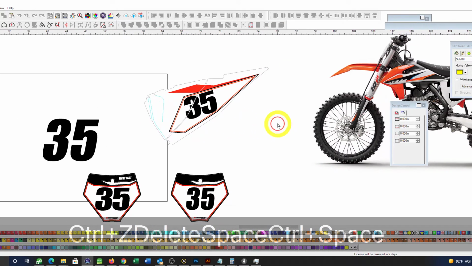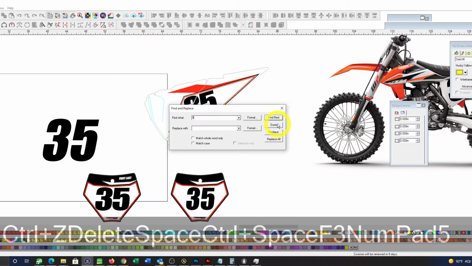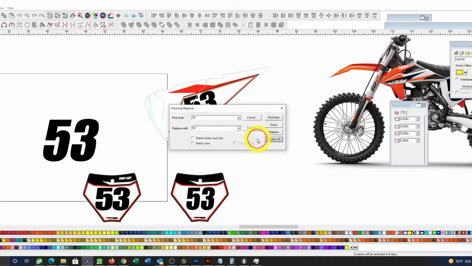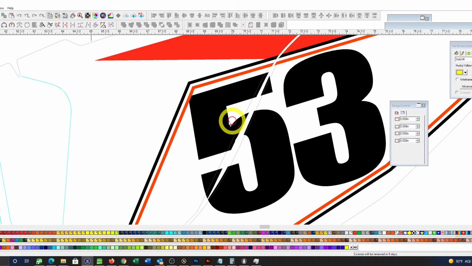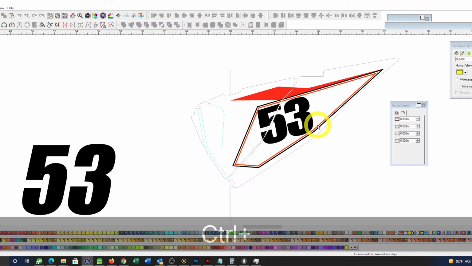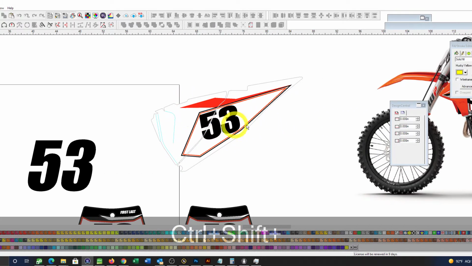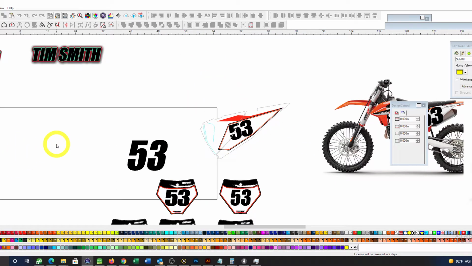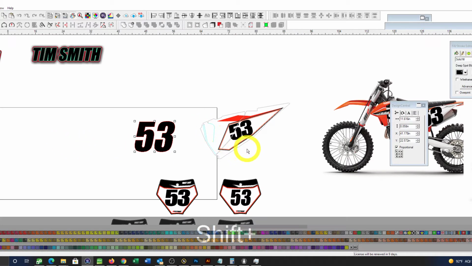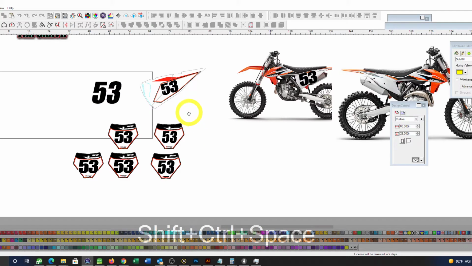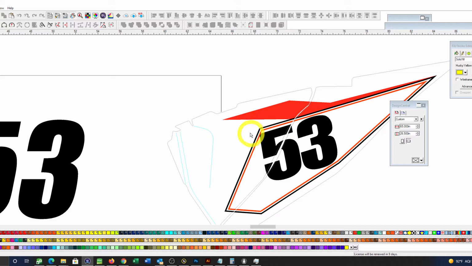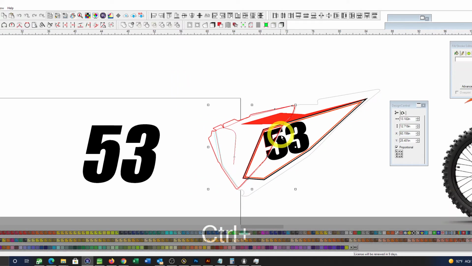And it's non-destructive. So if the customer wanted to change the number from 35 to 53, replace all. There may be some instances where you have to go back and modify it. In this case, if it was just a quick number change, I'd be fine with that. If it was already nested and everything, and all it was was a number change, very simple, just find and replace. That works for this font, this Impact font. It doesn't work so well for the other fonts, but you get the picture. All right, and just to keep showing you the actual process that we created.